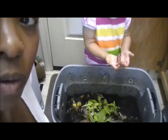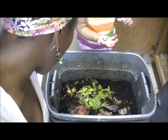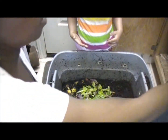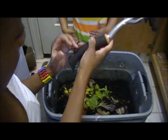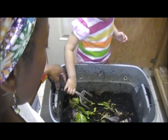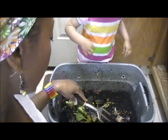So we're going to make an extra worm bin for our friends, Kat and Scott, because we have a lot of baby worms in here, and we need to thin it out. This is doing so well that we need to thin it out, and we'll put some compost in the garden. As you can see, it's just got our kitchen scraps, which they love, some lettuce, bananas, and look at how well they're doing.